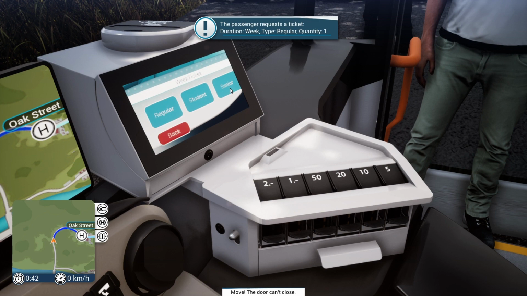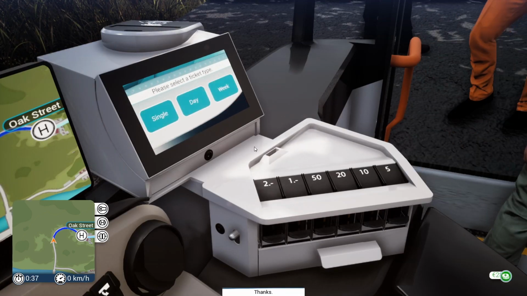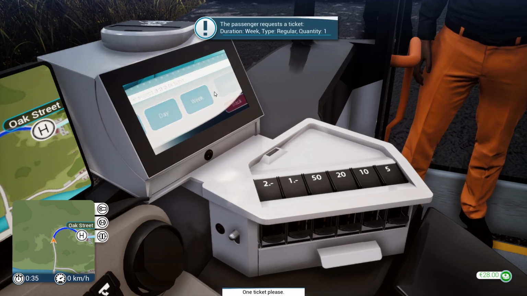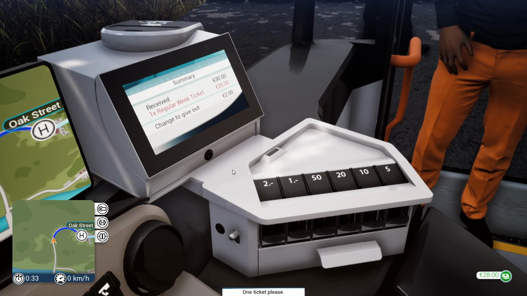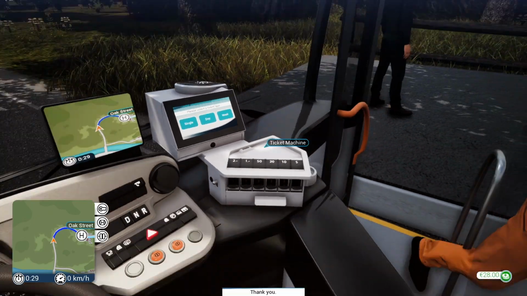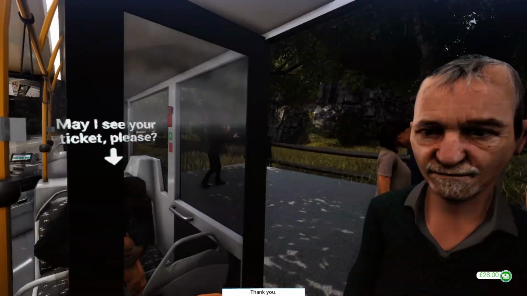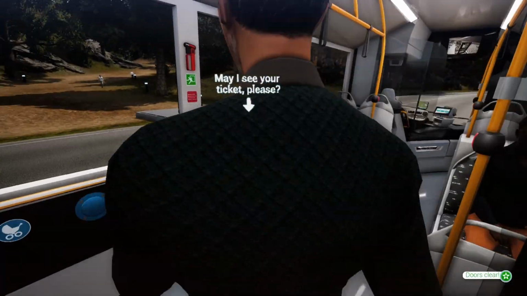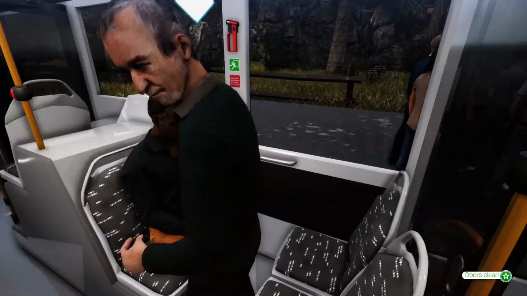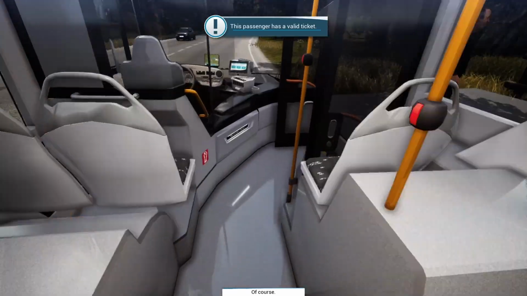Door can't close. Thanks. One ticket, please. Oh, no, we clicked out of the change giving device. Are you blocking the door? I thought you'd just got off. Oh, it's your twin brother over there. Right, for that, I'm going to make sure that I check your ticket. I mean, what moron just stands in the doorway?